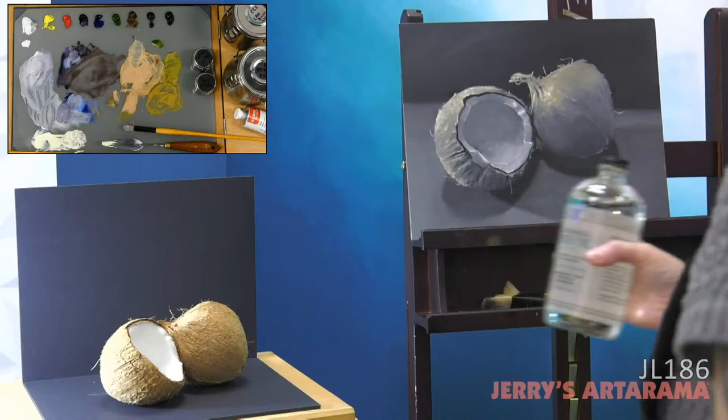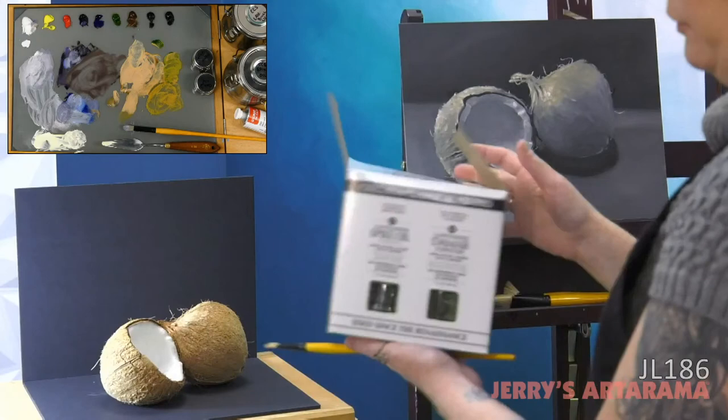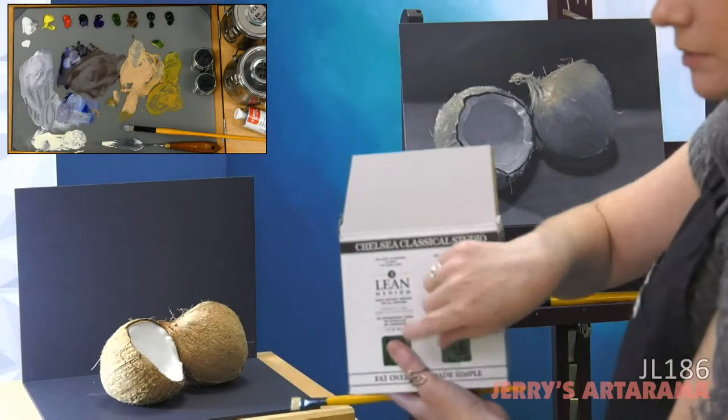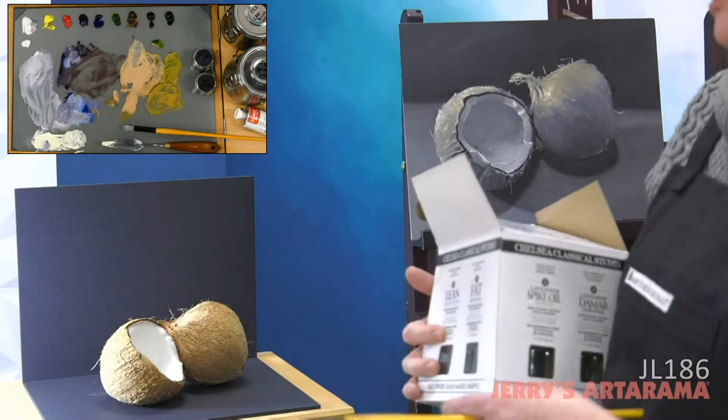And then I'm going to bring my cube over here. So lavender spike oil would be your first step. Once you build up that layer, then I would switch to the lean medium. So it's still taking some of the oil content out of your paints, but not as much as the lavender spike oil, because the lean medium is actually a combination of the spike oil with linseed oil. So it's a combination of those two things.